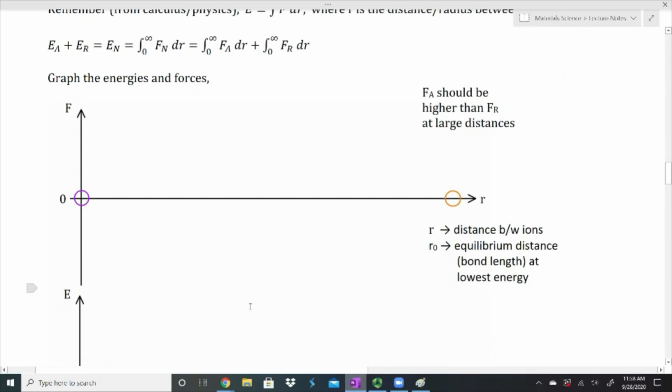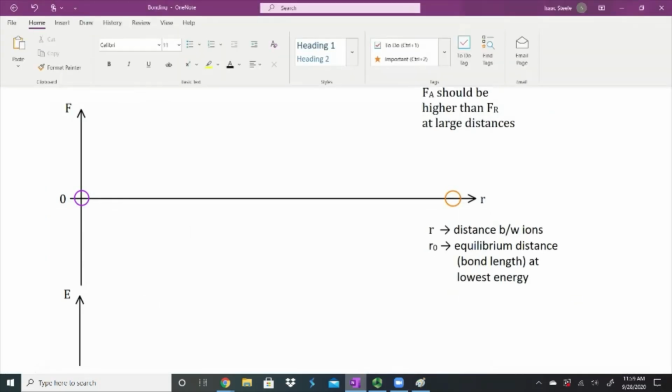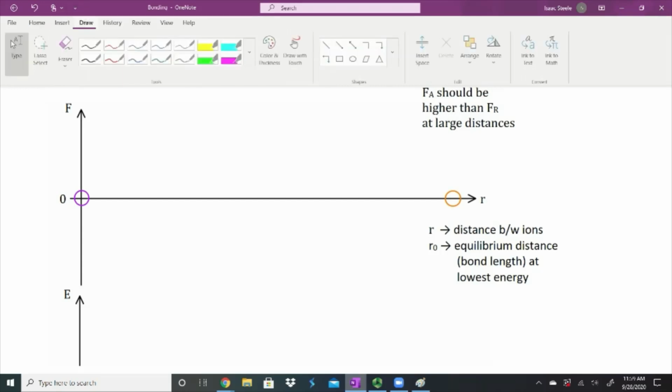So what I want to do is try to graph these, and to be honest, I really debated on doing this really nice or finding somebody else who had already graphed these really well so that I could show you what they really look like. But I think building them together and talking about them could be very beneficial. And so I'm going to try to do this as good as I can. They're probably not going to line up perfectly.